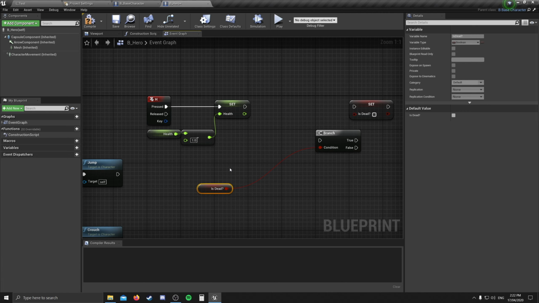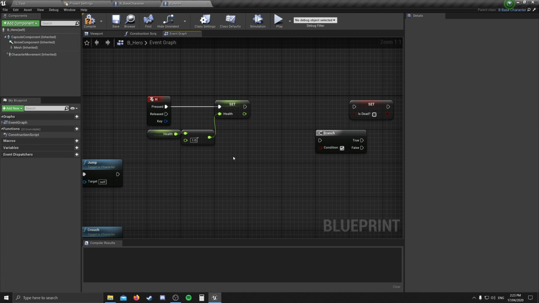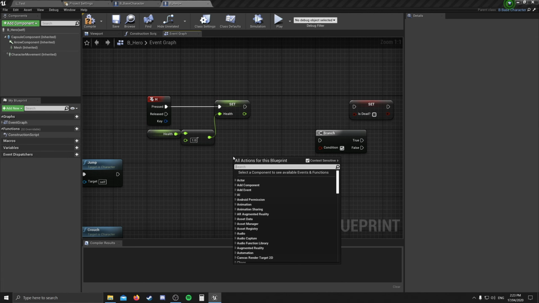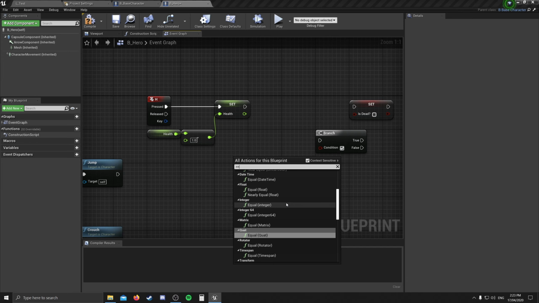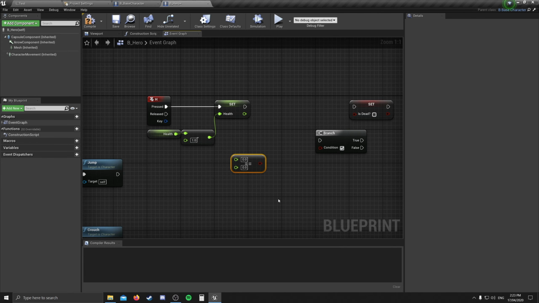So let's get rid of that. Let's right click in the event graph, hit equals twice, and what we want is equal float. If I plug in this boolean here, the branch, when fired, will base its true or false condition on whether these two values are equal or not.